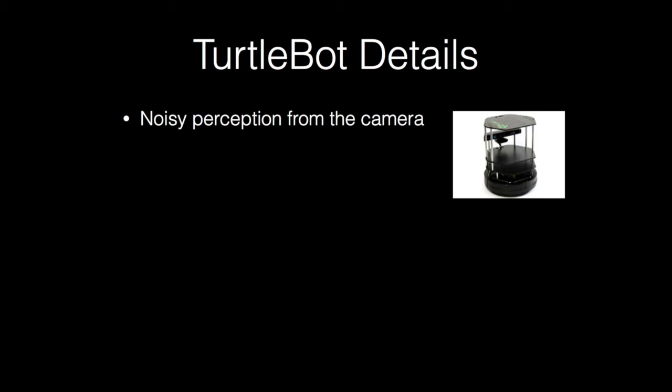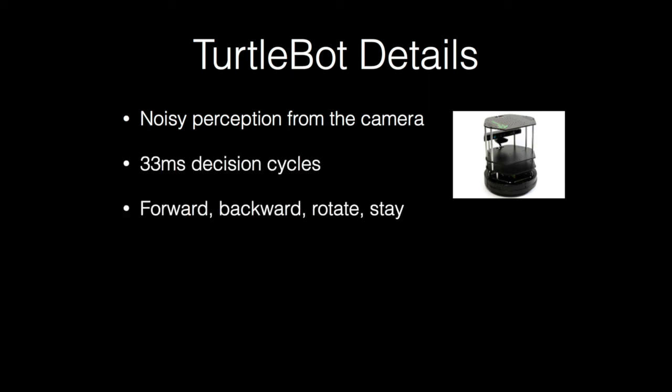Using the RGB data, we design features for detecting the location of specifically colored objects in the environment. In this case, a pink ball and cylinder with an orange top. Perception data is streamed as fast as it can be processed, and every 33 milliseconds, the Turtlebot must make a behavior selection from one of 5 choices based on the most recent frame of data.